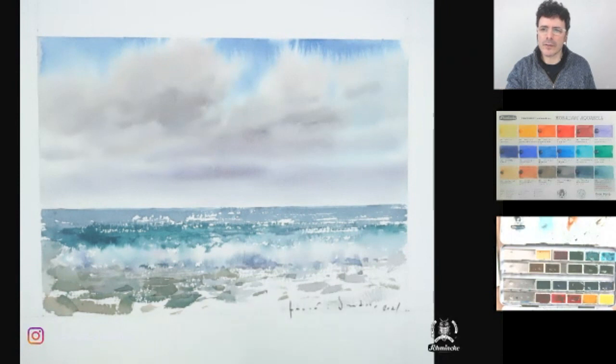Every point of the sea, in function of the depth, gives us different colors, and obviously the light of the day. For example, I try to show the sunny day with a lot of wine, for example.